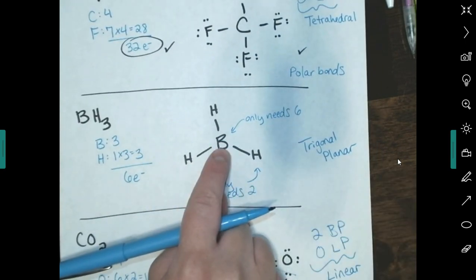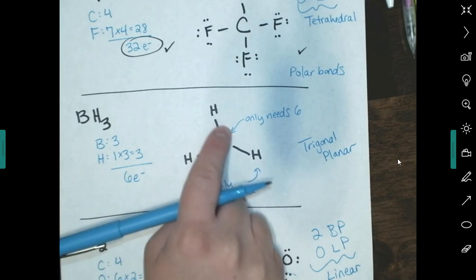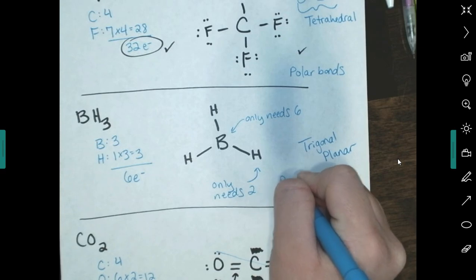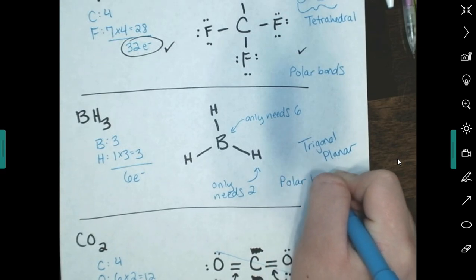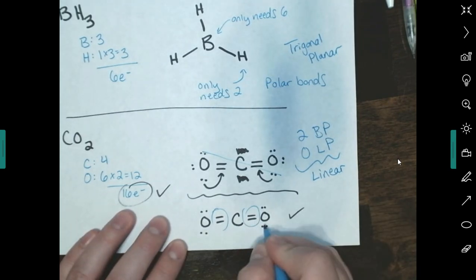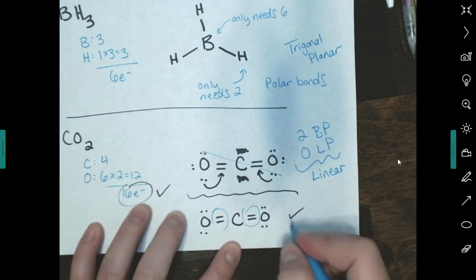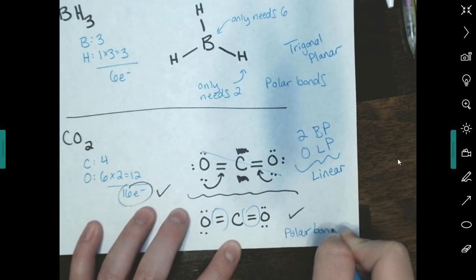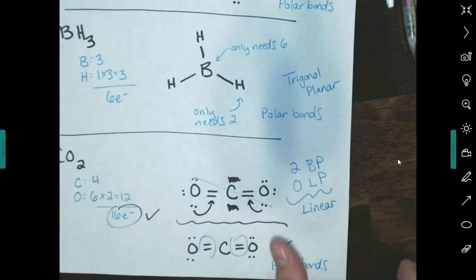Same thing here. Okay, same thing here. We'd say, does this have polar bonds or not? Yes, this has polar bonds. And same with this one, okay? Because it's not carbon bonded to hydrogen or something bonded to itself, so this would also be polar bonds. Polar bonds, okay? Okay, and it'll be the same for the last 2 examples too.